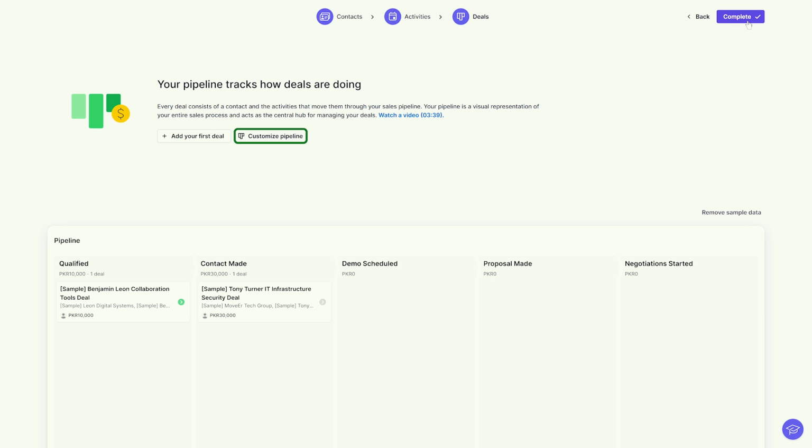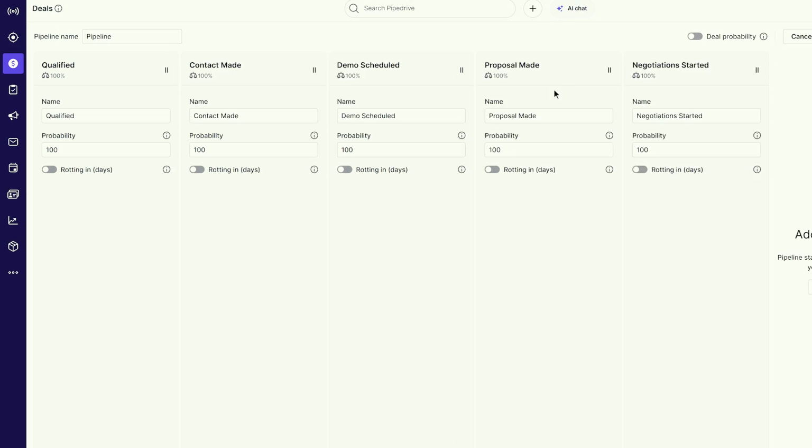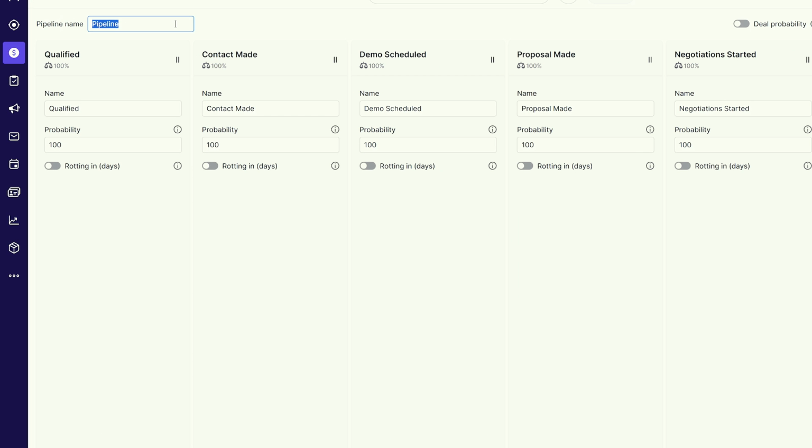Click Customize Pipeline in the center of the page to start editing. This makes the pipeline name and cards editable. Start by changing the name of your pipeline. Let's enter wholesale opportunities as our title. For example, to look for wholesale business opportunities. Then change the first stage to lead in because that better reflects the process of obtaining a lead at our sample company.